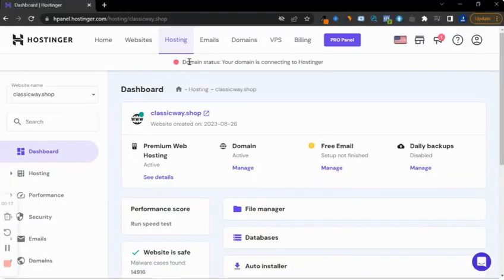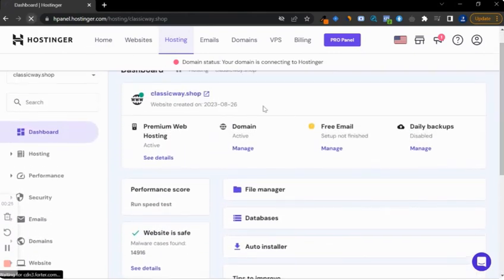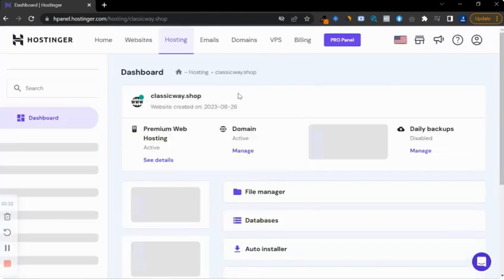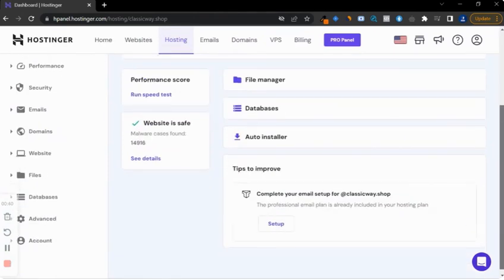So you'll be seeing something like this: domain name status. Your domain name is connecting to your hosting account. It's going to take a while, but let me just refresh this page and see. Sometimes it takes a few minutes, sometimes it takes hours, but it's fine. Whichever one it takes, you can just refresh the page and see. You can see it's gone, even though it's up to, let's say, 20 minutes. So the hosting has been added to our account.